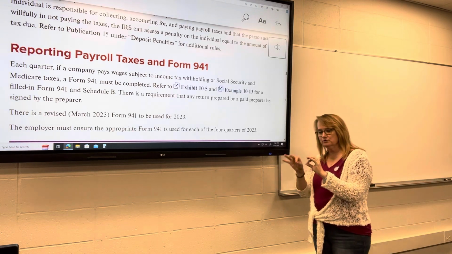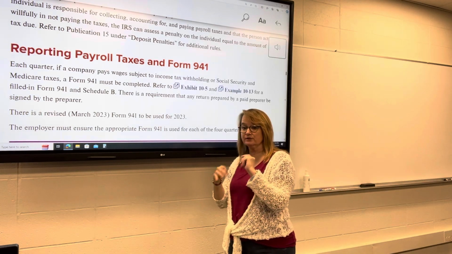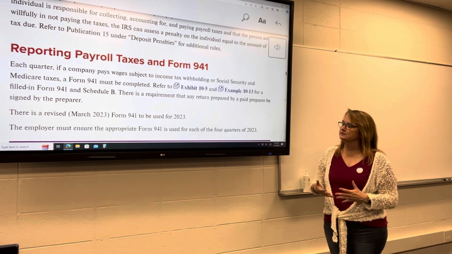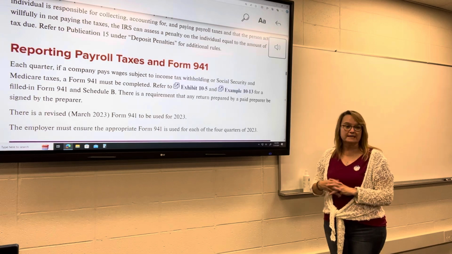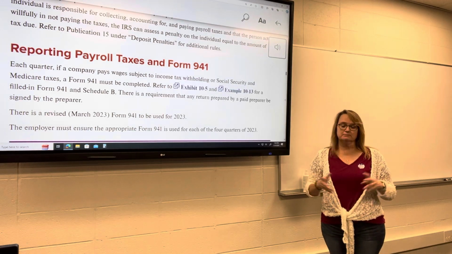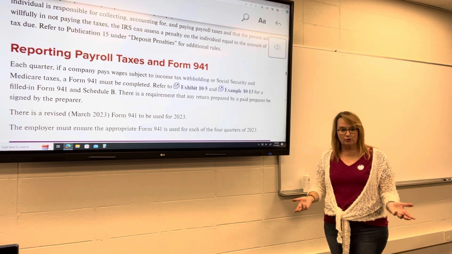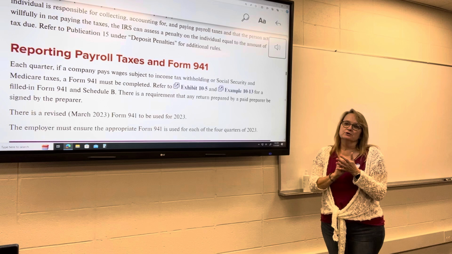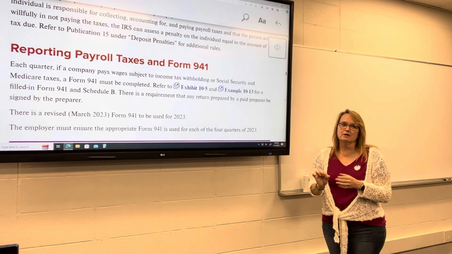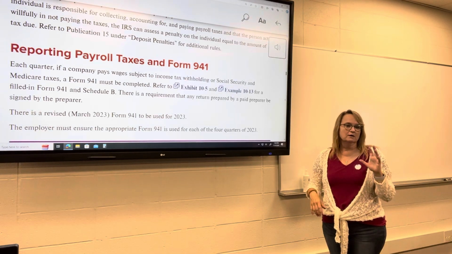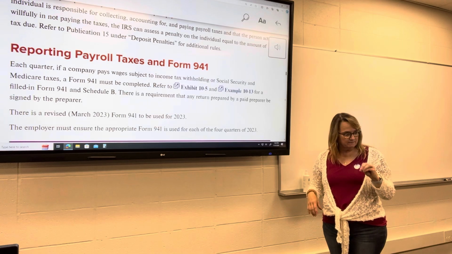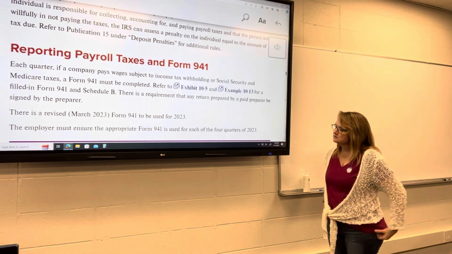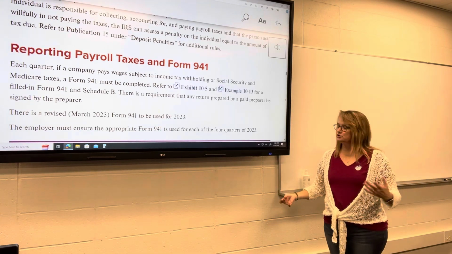Now we want to move and talk about how to report the amounts that are due. So the 941 is the form that is filled out and used to report. It is due on a quarterly basis. Doesn't matter how much you owe, it's always going to be on a quarterly basis that has to be submitted. There are some minor instances where if it's a really small amount that's due for the whole year, you can file a form once a year in January for the entire year, but that's very, very rare. It has to be less than $1,000 that you owed for the whole year.